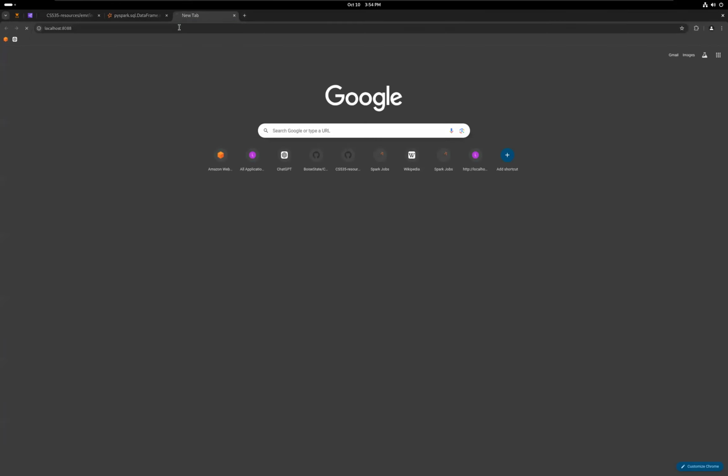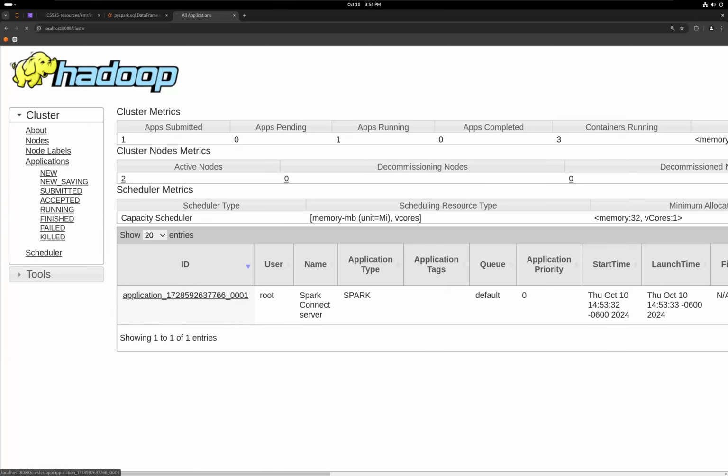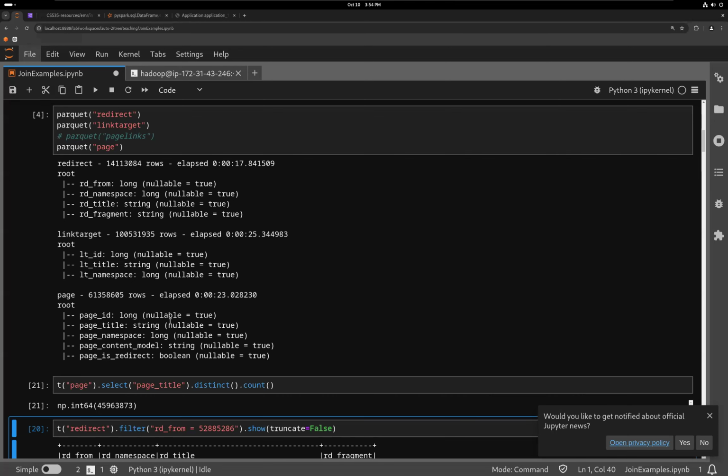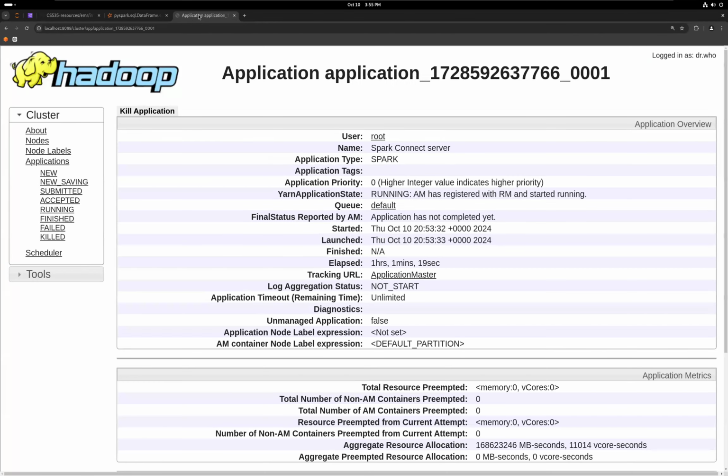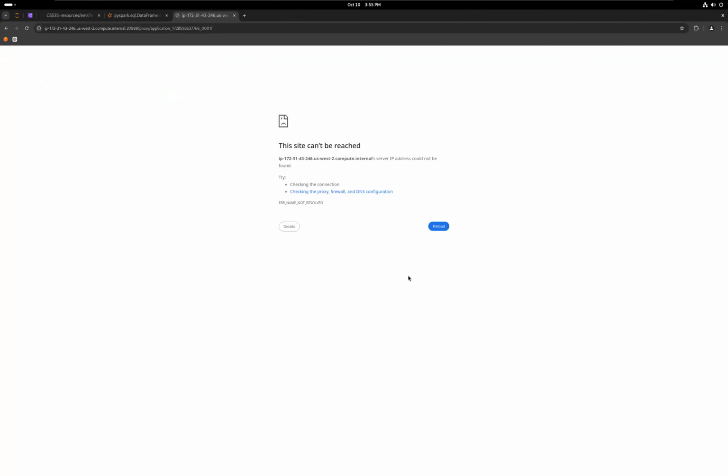If we look at the Spark UI, oh, looks like it returned. Whatever this number is. Oh, that's surprising. So there are 46 million unique titles, but there are 61 million rows. That means 15 million of these rows have a non-unique title, which is interesting.